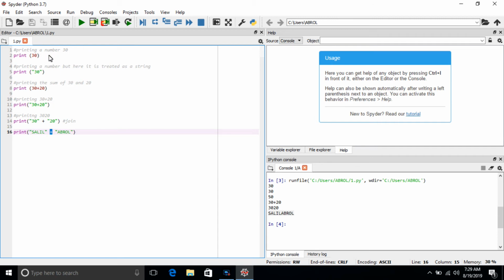So I hope the difference between a number and a string is now clear to you, and you are familiar with this plus symbol also, what it is doing here and what it is doing here. When we are writing without the double quotes, it is a simple calculator, and with the double quotes it will just concatenate two strings one after another. So this was a very simple program to discuss the fundamental concepts of Python programming. I hope you are clear with it.